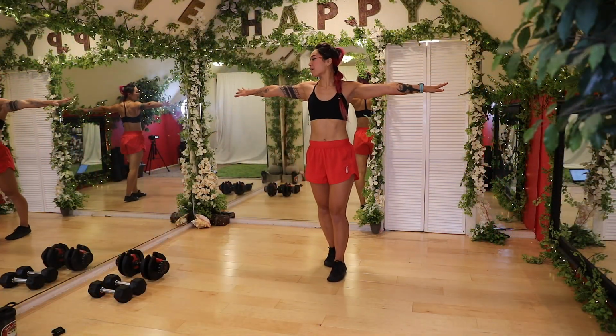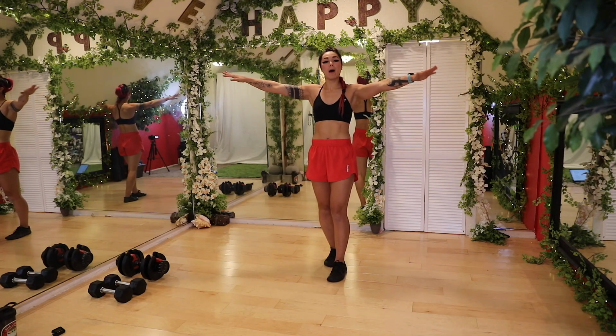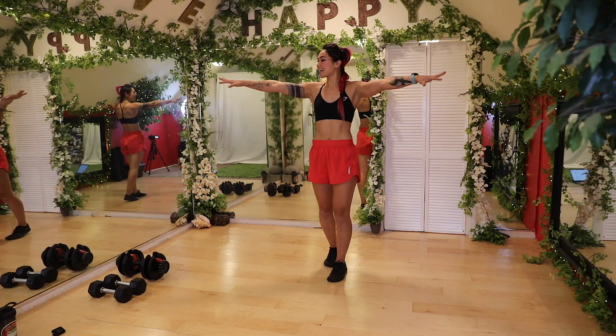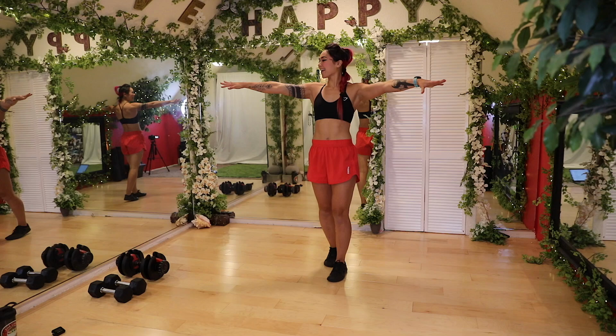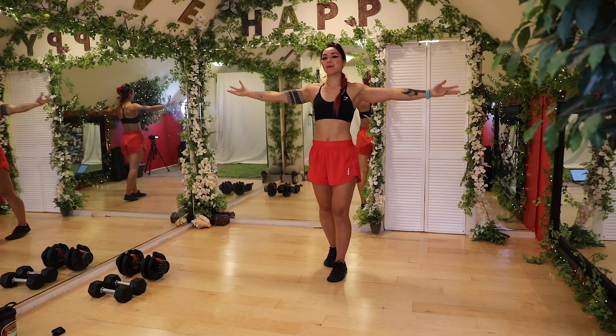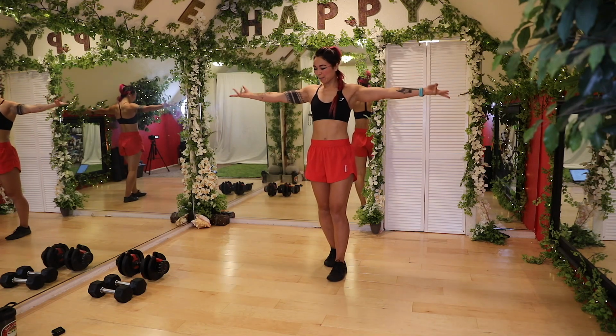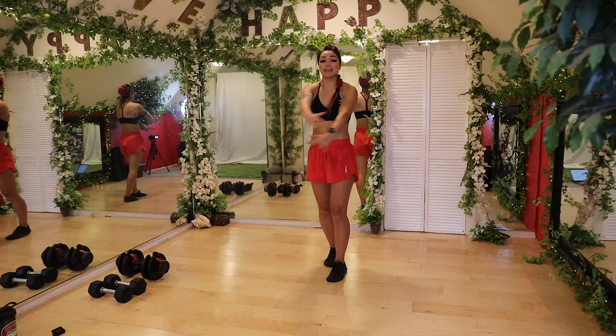So let's bring those arms out wide and let's go into those C's. So you want to think about bringing your palms facing up and then back down, really reaching with those fingertips. Keep your core strong and keep it going. Hello, shoulders. Hello, cat. Wonderful. Gang's all here. 3, 2, 1, and then crisscross those arms with intention.